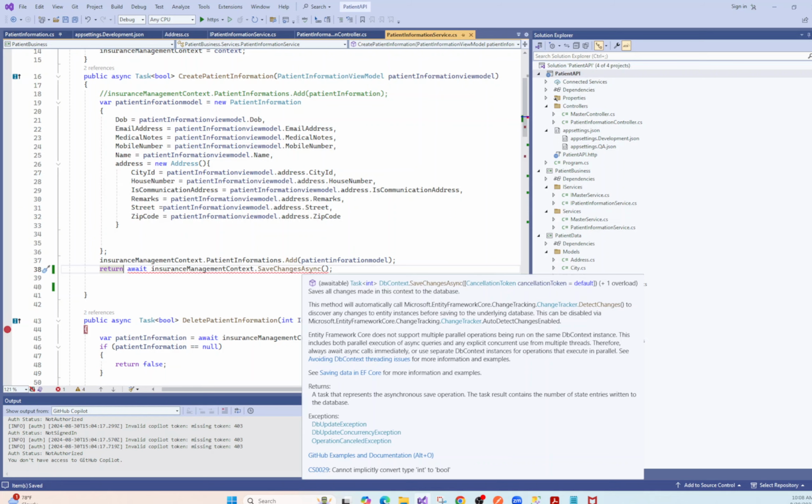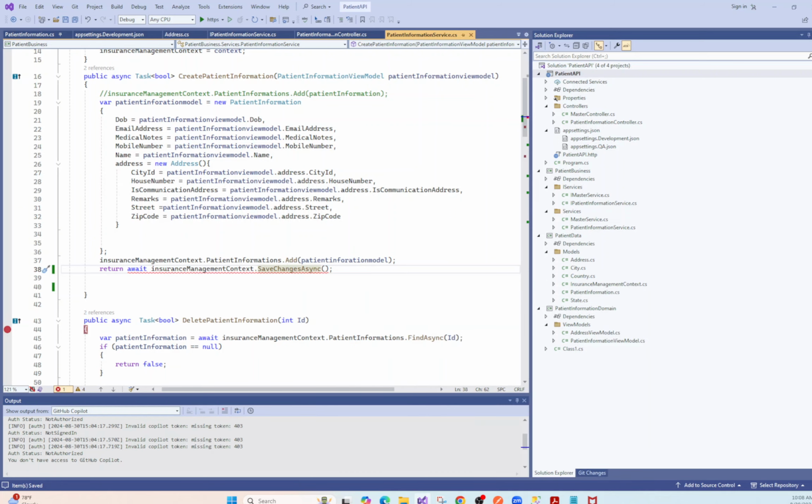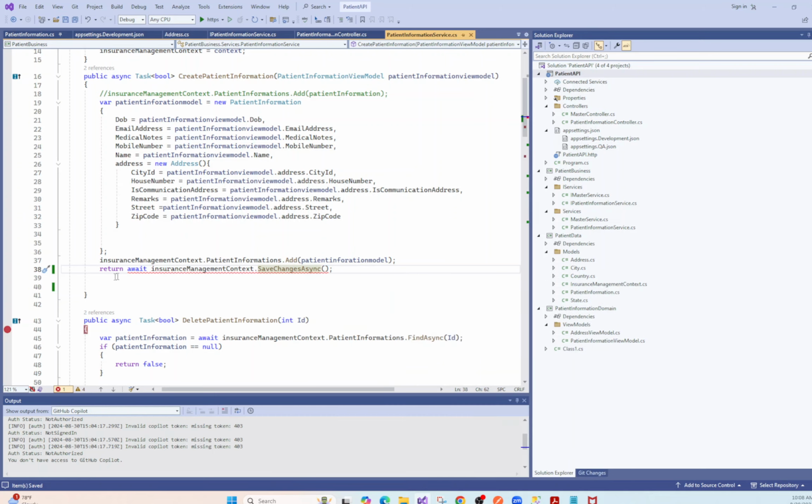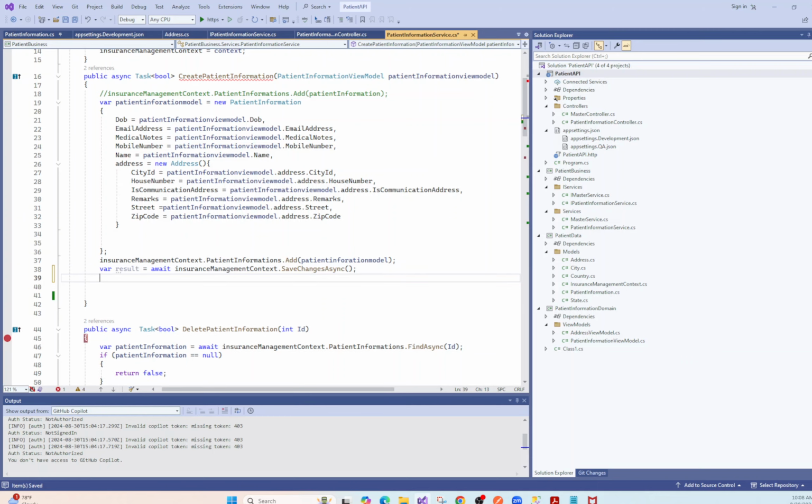So what is the return value here? Take this into var result, and return result.